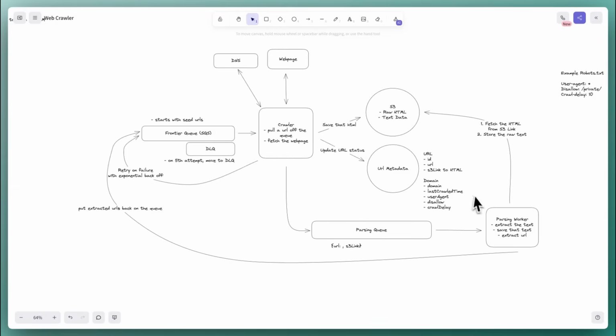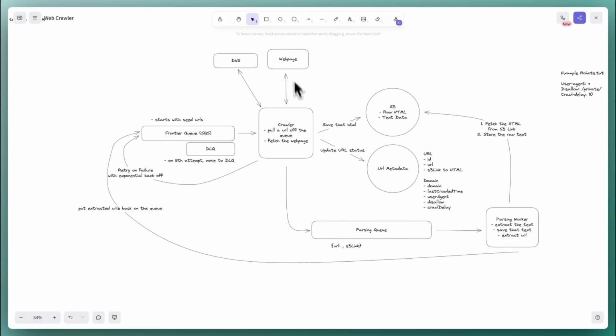The next thing that we'll do is check that last crawled time, and see if now minus last crawled time is greater than the crawl delay. Hopefully that makes sense. And if so, we're allowed to crawl it. And if not, then we'll need to put it back on the queue. In the case of SQS, we'll set that visibility timeout to be whatever that crawl delay is. So we'll wait that amount of time before we do it again. So that's very simply how we're going to adhere to robots.txt.